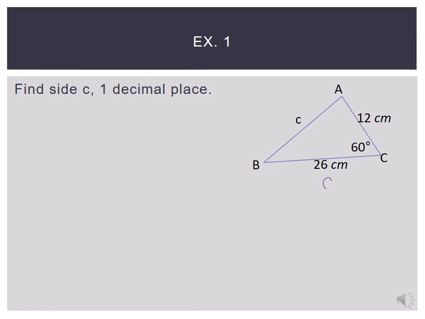First thing, label all your sides. Small a across from capital A. We already have side C labeled and side B. Then you're going to go to this chart, just like we did with sine law. Fill in what you know. Side A is 26. Side B is 12. I'm looking for that. Capital A don't know, capital B don't know, capital C is 60.